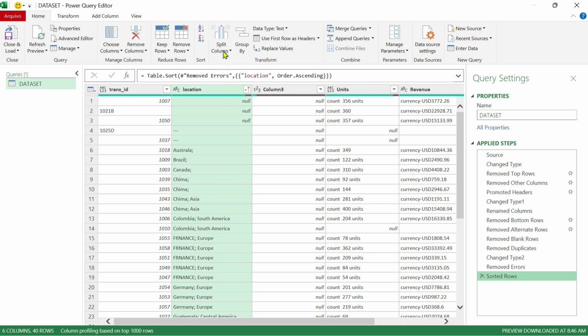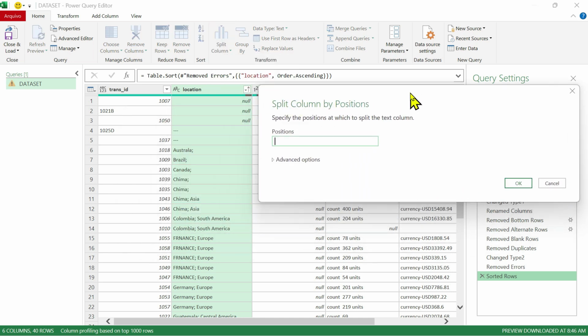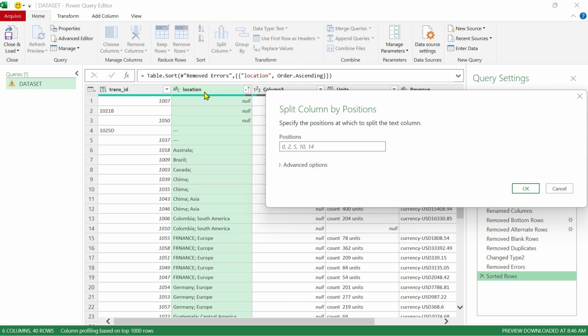So in this case, in my opinion, splitting by positions has more to do with extracting values than splitting a column, because as you can see, for example, if I want to split the same column starting from the 5th position, and again, let's take Australia as an example. So 1, 2, 3, 4, 5 positions.